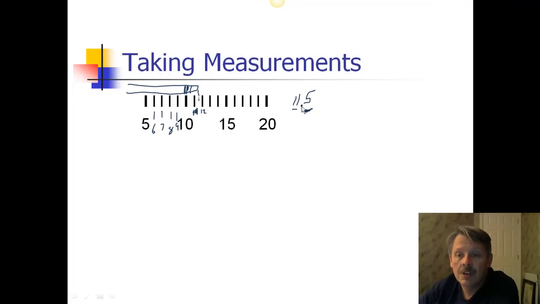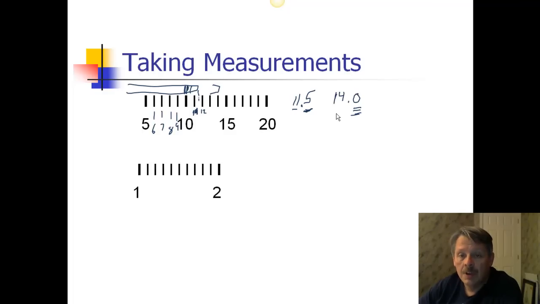0.5 business. Now, you might have said 11.3, or let's say I had something that came out to right there, and you said, well, that's 14. Well, no, it's not, because you have to estimate one more digit, so it's going to be 14.0. Might have been 14.1 or 13.9, but you're estimating at 14.0. You are guessing at or estimating that last digit. Okay, that's important.